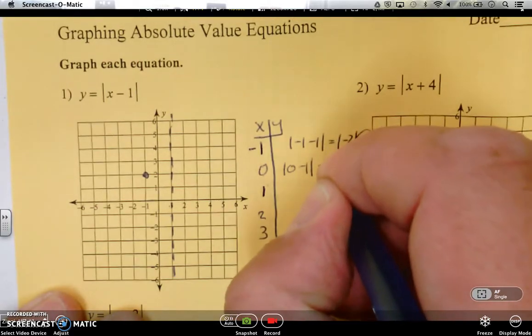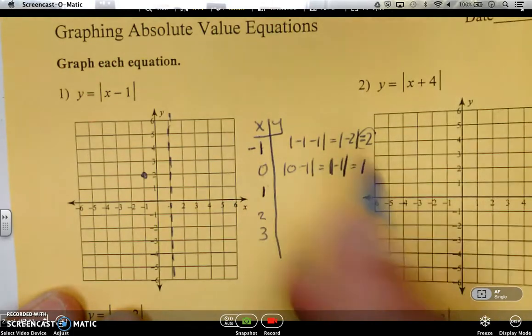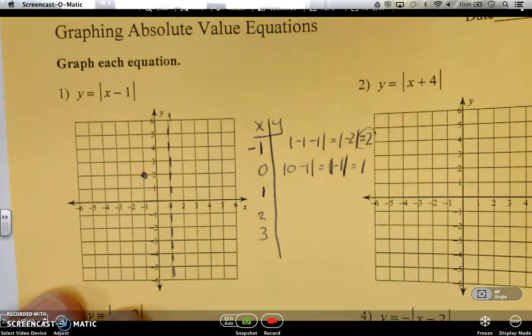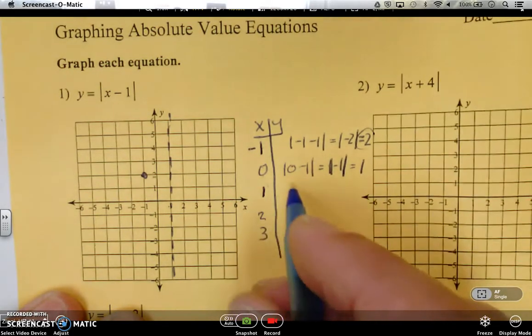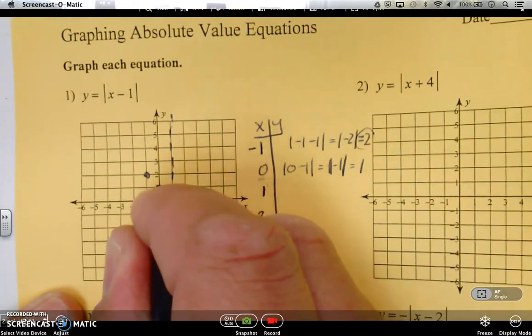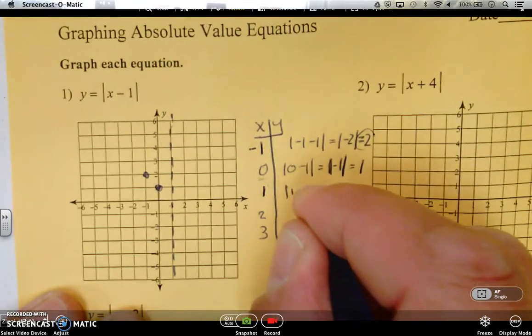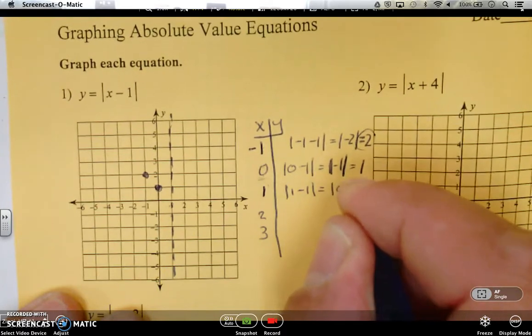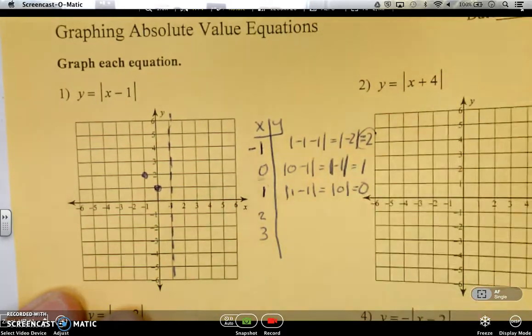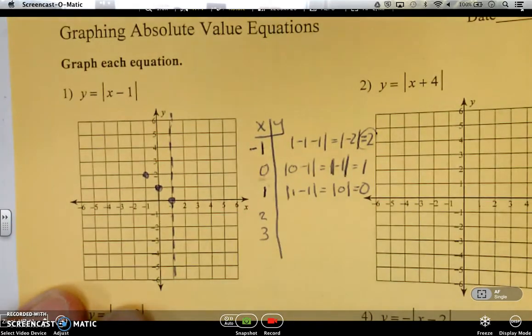These are absolute value bars. As you can tell, it's kind of hard to fit all this stuff in here. So usually you're going to want to use your notebooks or some other scratch paper to help figure that out. That's our next point, 0, 1. And then next, let's plug in 1. Absolute value of 1 minus 1 would be absolute value of 0, which is just 0. So there's your point. Now we have the left side of the graph. Now we still need the right side because we need to know what it does on the right side.